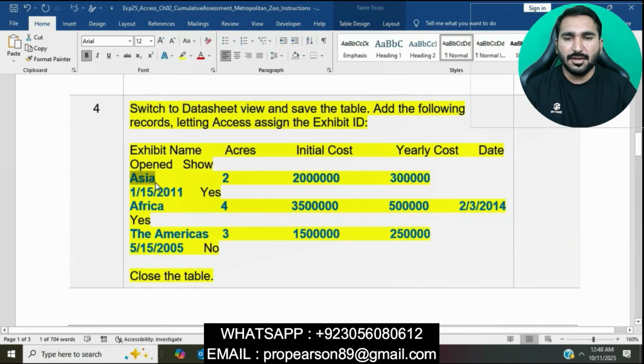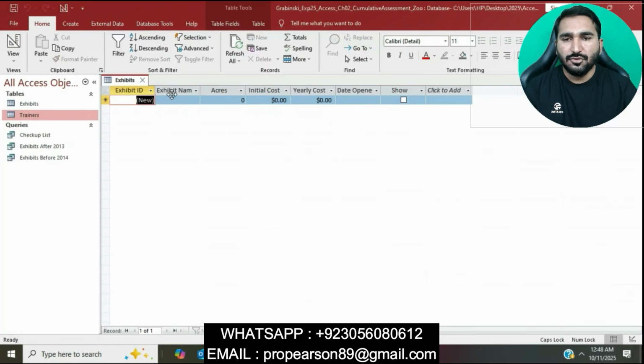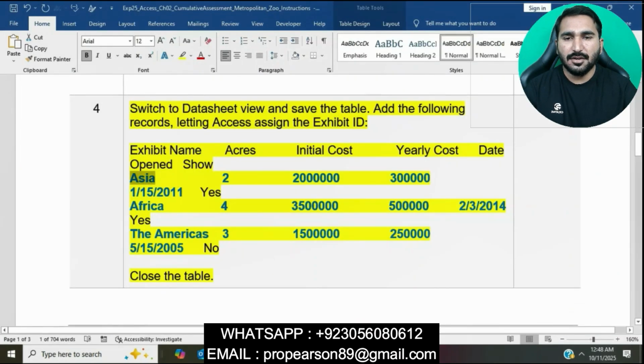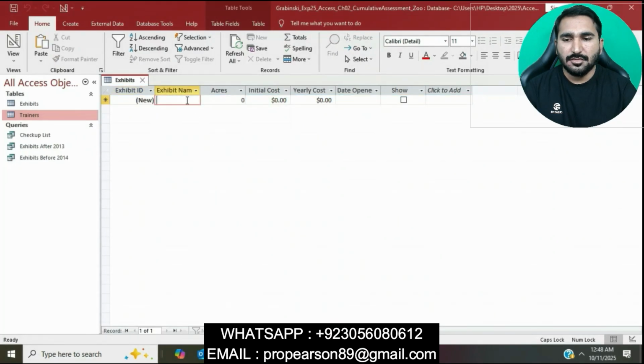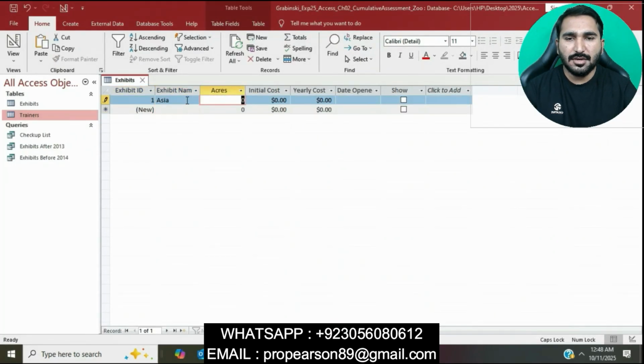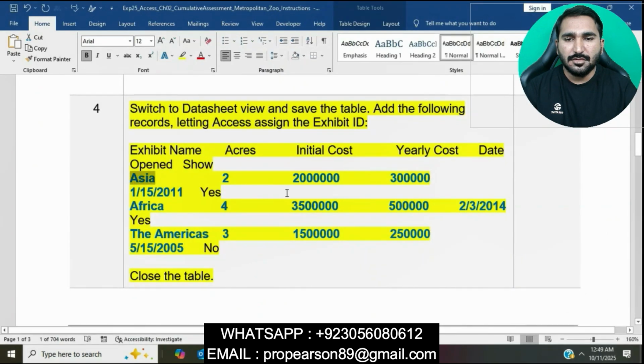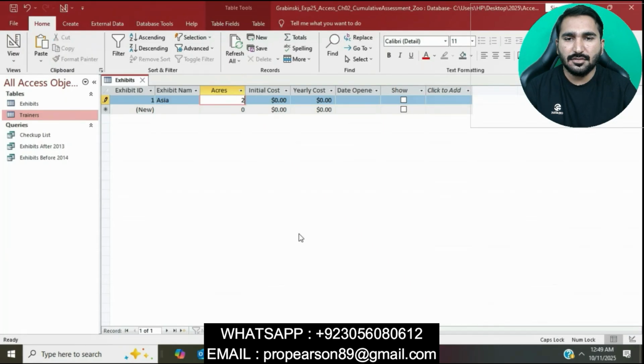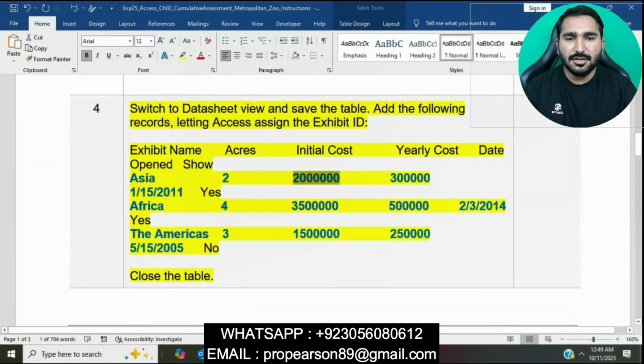We will enter in the exhibit name column, Asia. We will add a record in the exhibit column, Asia, and then the acres column is 2 and initial cost is 2 lakh. Acres is 2, initial cost is 2 lakh. Yearly cost is 30,000.